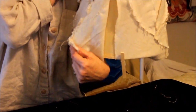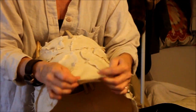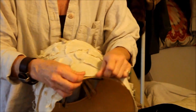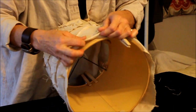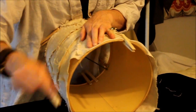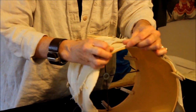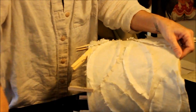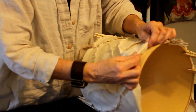Now I'm starting, this is where it all meets. But what I'm doing is to pin the bottom, I'm starting in the middle of that, in between each edge. So that way it'll end up more even. If you start in the middle and work your way out, then your lines will work out better. You won't end up stretching it one way or another and having to start over. Now because it's cut on the bias, it does have a lot of stretch. Go ahead and stretch it pretty tight. It'll make it look better.